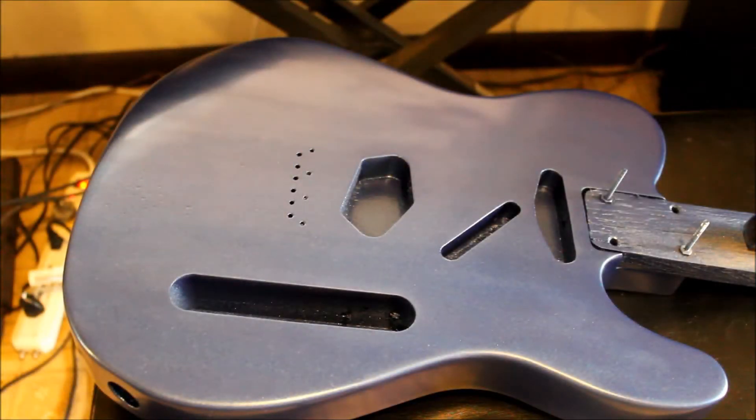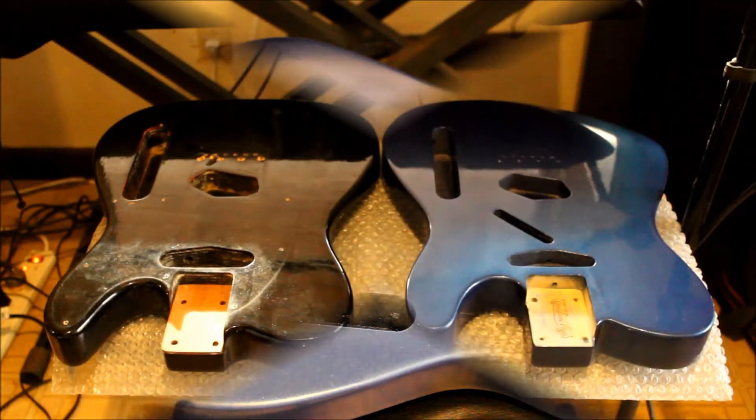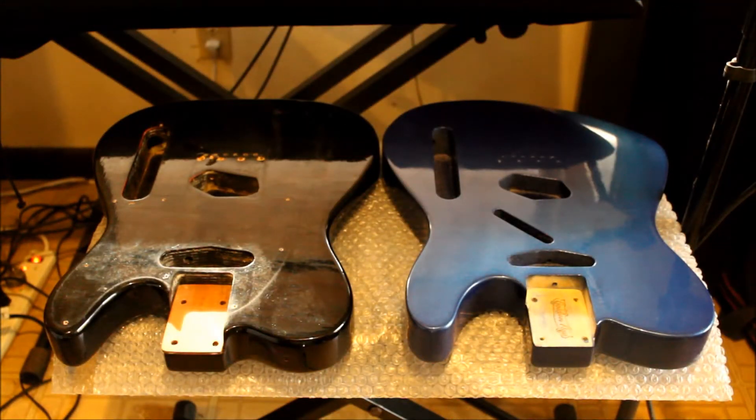This is my attempt at getting a nice metallic color coat put on my guitar. It could have turned out better, but I think with a little buffing out and painting with clear coat it'll come out looking pretty nice. Here's the two bodies side by side — the one with the dark blue, the one I've just got done finishing.